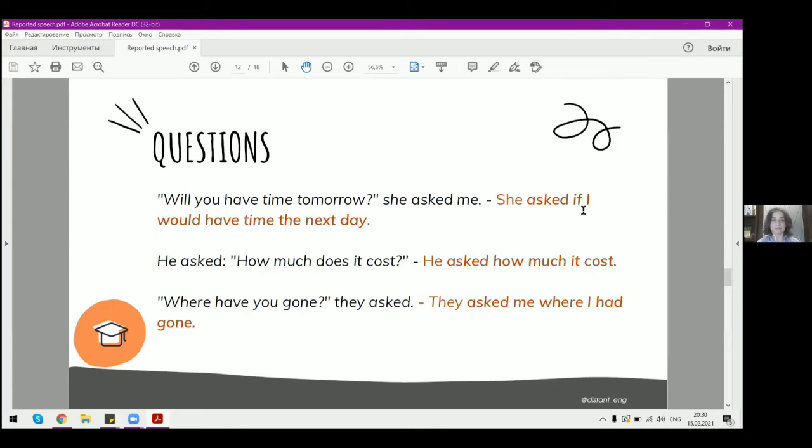The next example. He asked, how much does it cost? A very, very usual touristic question, right? How much does it cost, or just how much? In here, what we need to do, we have this question phrase, how much. It will be in the first place in here. He asked, maybe me, maybe not me. Now it doesn't play any great role, so we omit it. He asked how much, and this is the word order, it cost.